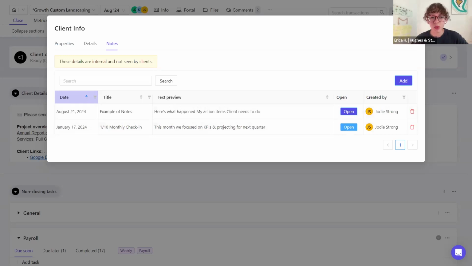So if it's not something we want static on the homepage in client details, you can always go in here and use this section a little bit more flexibly and note cleanup details or something like that. I have used it before for more creative pieces because this gives me a faux Google Doc that lives within the same system. So I'm not having to organize it somewhere else. It's always attached to this client.